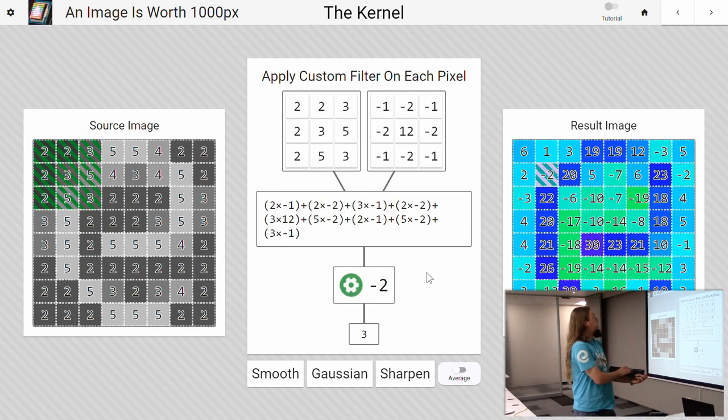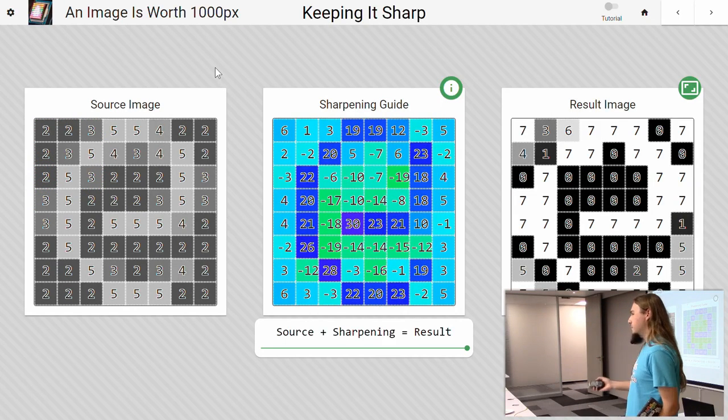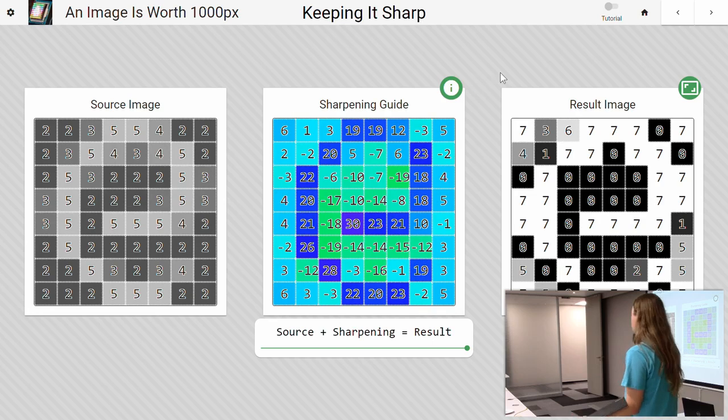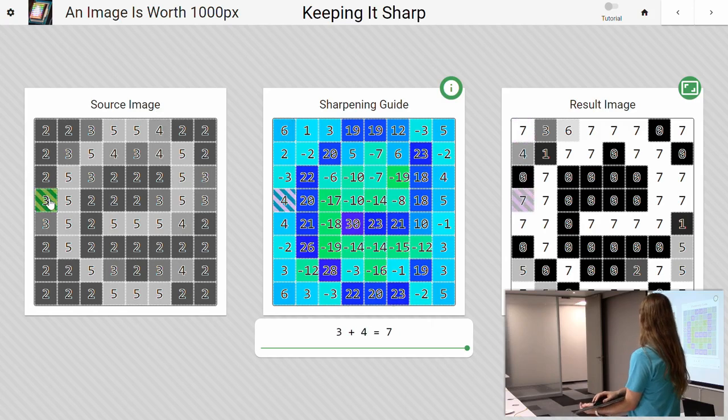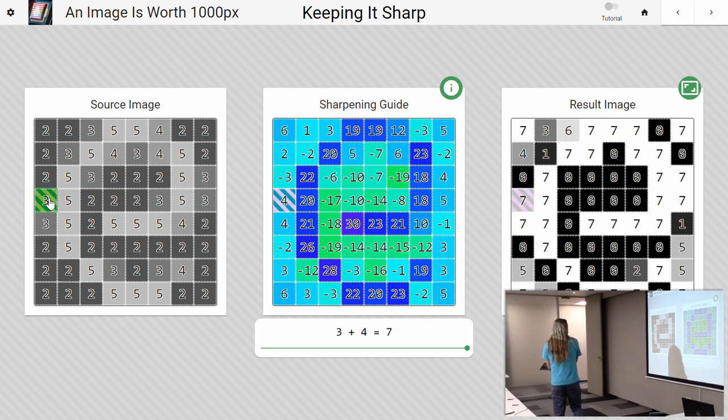What we're going to do is add this together. On the left side, we have the source image. In the middle, we have the sharpening guide, the one we just built. It uses the same kernel that we had over there. On the right side, we have the result image. Now, adding it together is really simple. We look at 1 pixel over here, we add it with the pixel on the other side, and we write down the result. So the source image is 3 at that pixel, plus the sharpening guide is 4 at that pixel, and the result is 7. 3 plus 4 equals 7. That's easy. The next one, 5 plus 20 equals 7. That's correct, right? Good math.